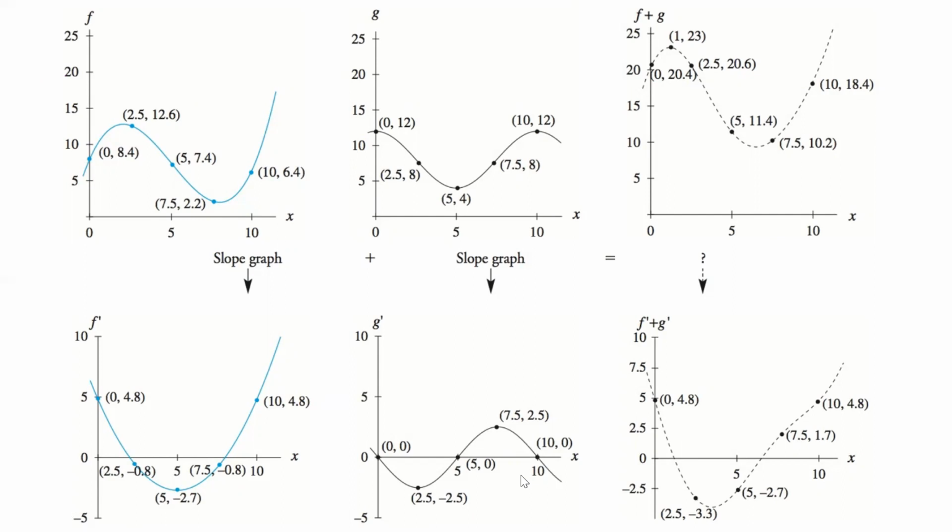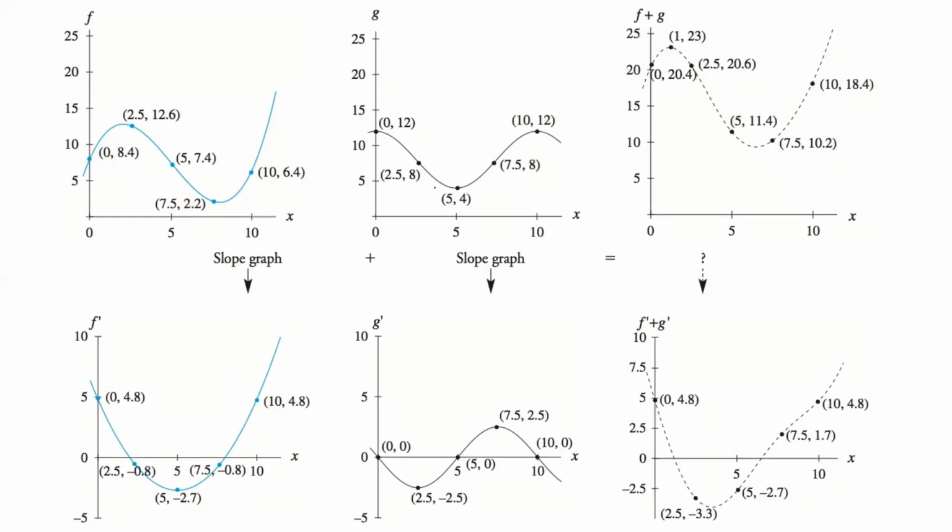Now, does that give us the same thing when we take derivatives? Well, if we have f and we take the slope graph of it, we're going to get something like this. Looks like it's probably a cubic, and so when we get done, we should get a quadratic, and that's kind of what we have here. And it gives us points along the way, so we could do that with the slope graph.